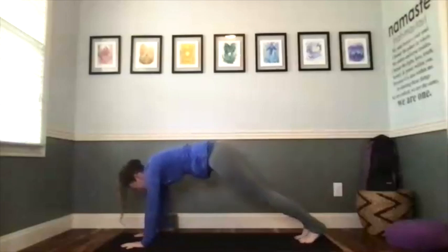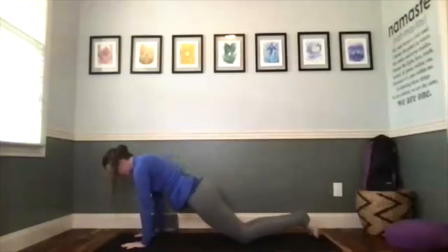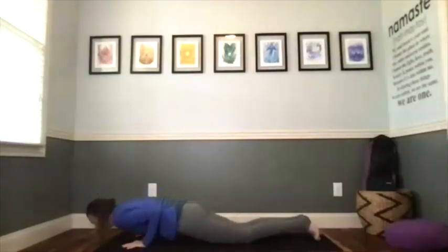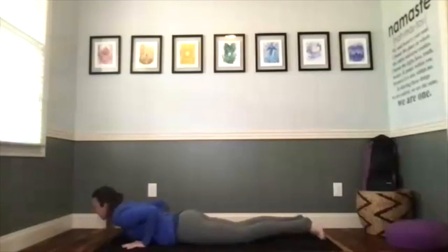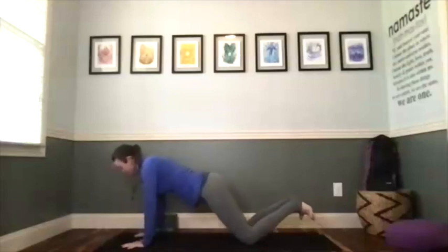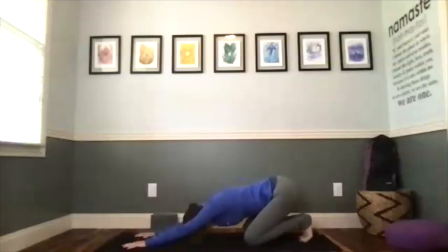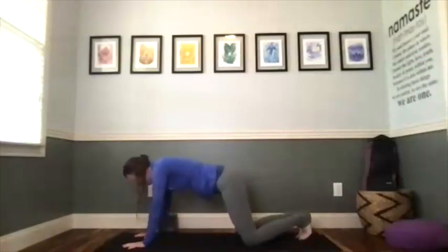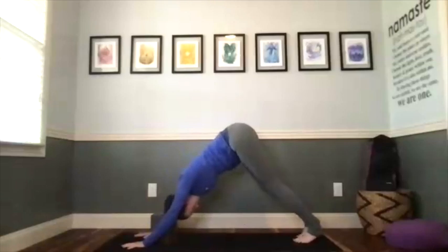Flowing back to that plank, maybe lowering those knees so that we can really focus on those triceps. Lowering 1, 2, squeeze those elbows in, 3, 4, 5. Inhale, lift that chest. Exhale for child's pose. Stretch those arms. Inhale to flow forward. Exhale, down dog.